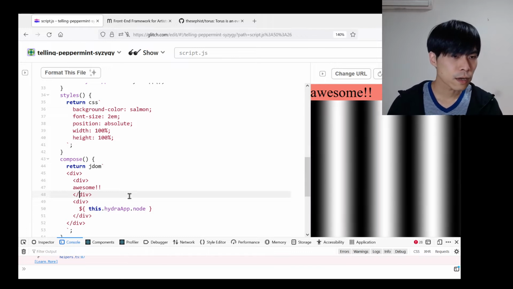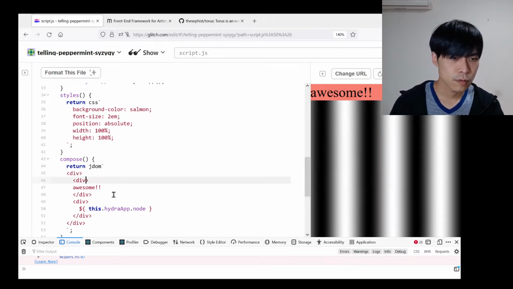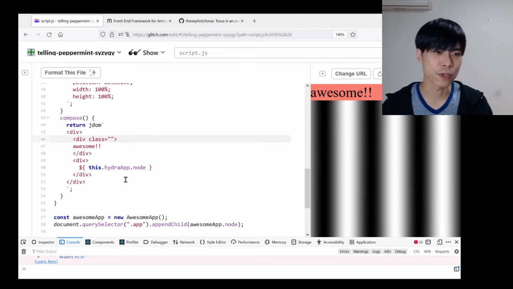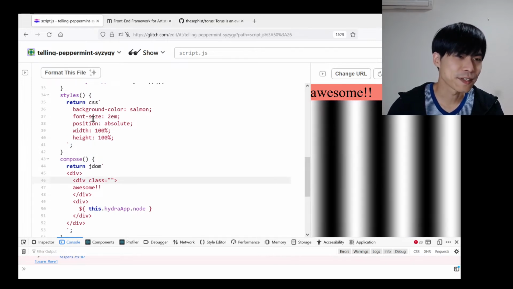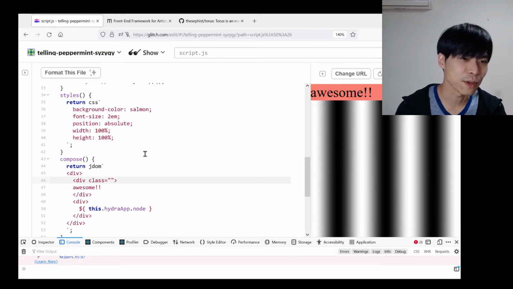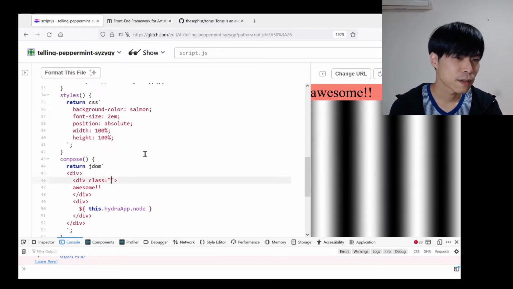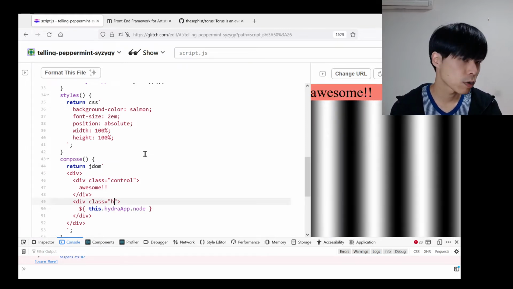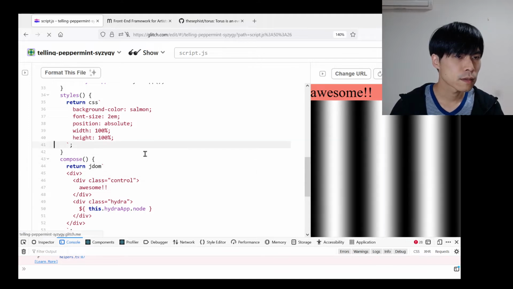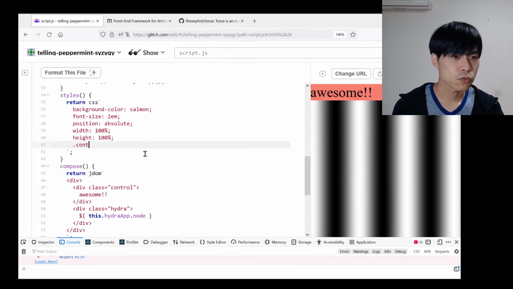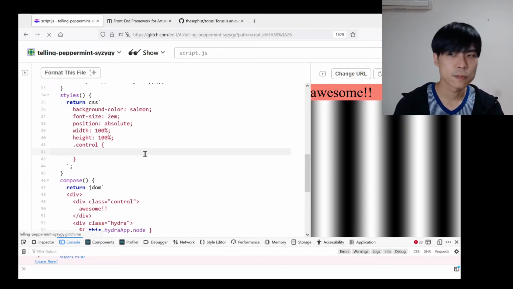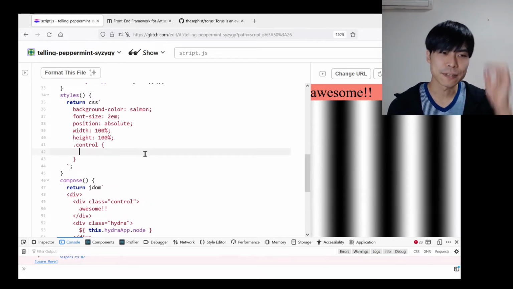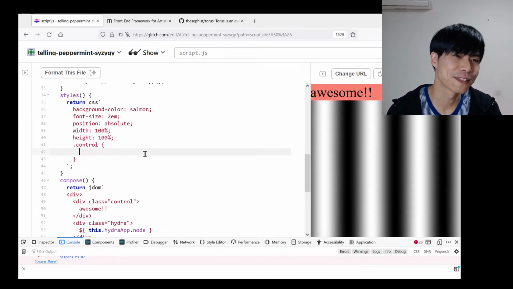And now this one I would add another class, and Torus is so nice that while using CSS you can just jump to the HTML, the counterpart, very easily. Let's say control, and this part is class Hydra, let's say, and then dot control, and you can just write almost the same as the standard CSS. Sometimes some things don't work, but most of the time it works.